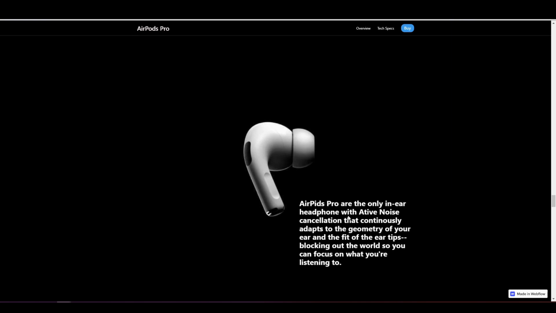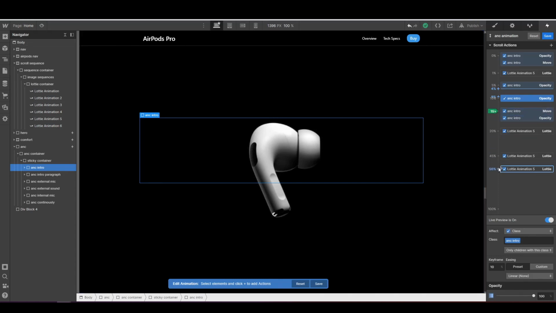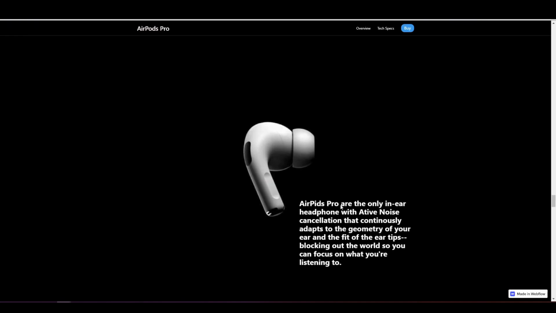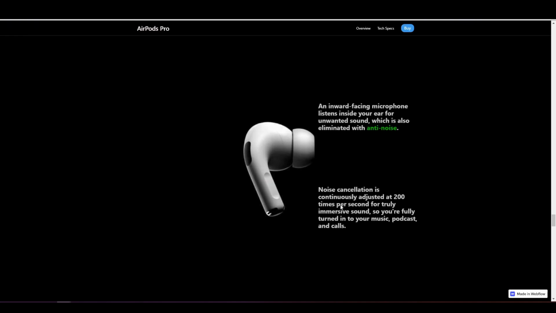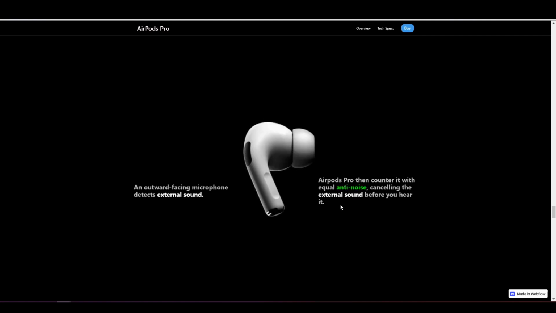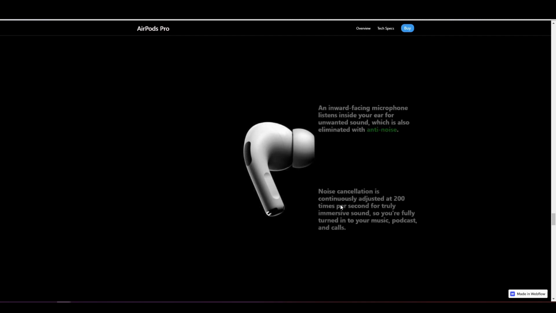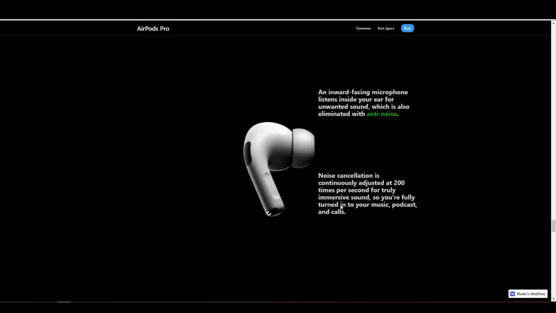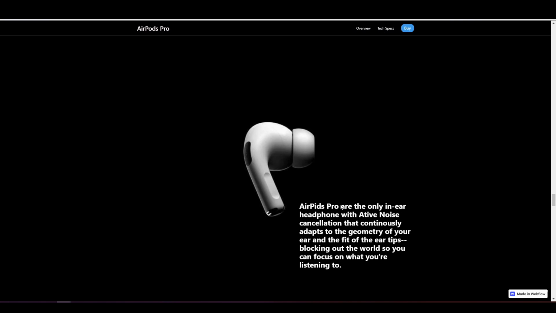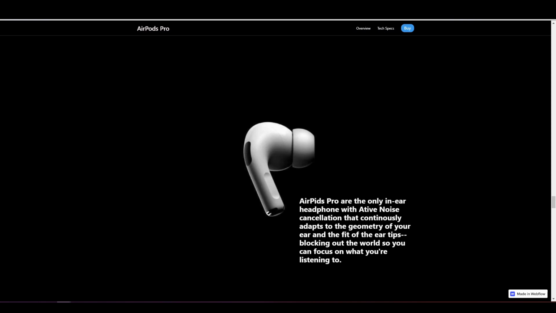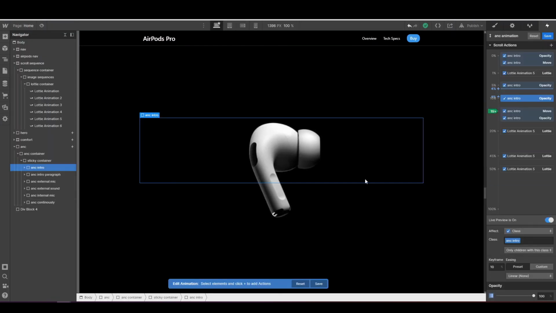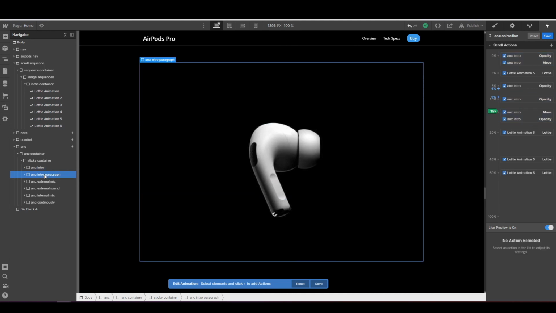So we have 15% here all the way to 50. Between 15 and 50, we should divide and make a percentage for this one, this one, this one, and so on. So we can go 50, 30, and 45. 45 finishes and goes down. So we give every single one of them 50. This one must be from 50 to 30. Which one is that one? That one is this intro paragraph.